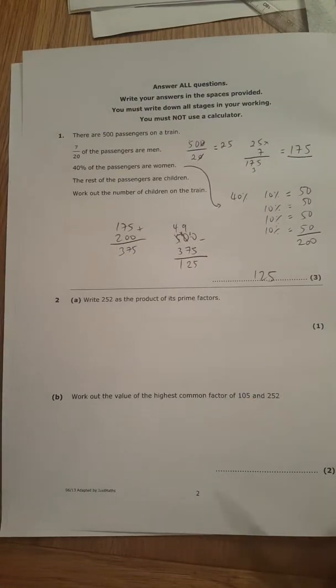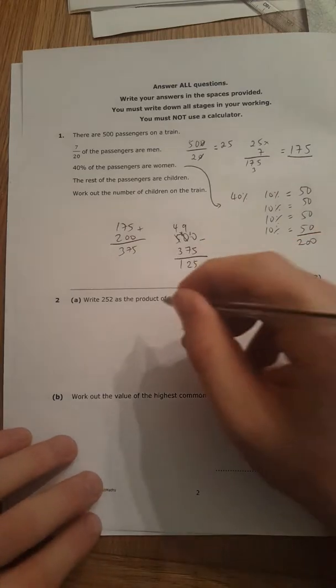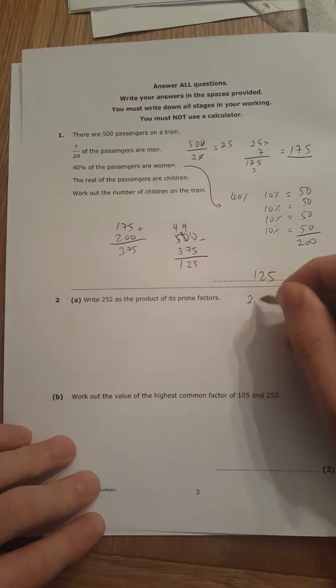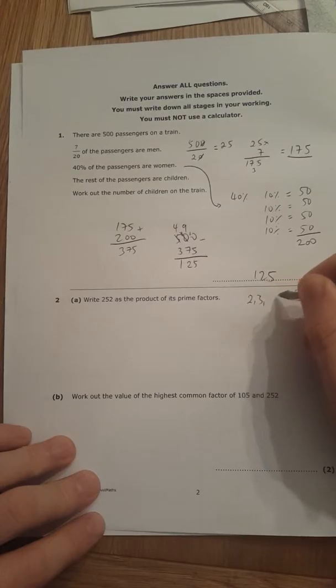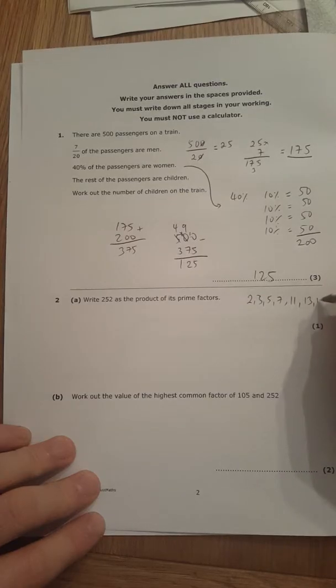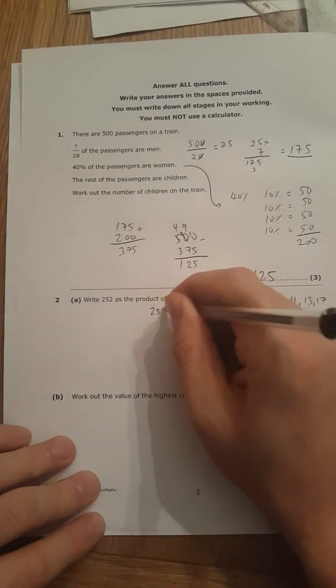Okay, product of prime factors. People do this all sorts of ways, but this is the way I'm going to do it. So I need to break this number into its prime factors, so I'm going to write prime numbers: 2, 3, 5, 7, not 9, 11, and then just add a few more on.